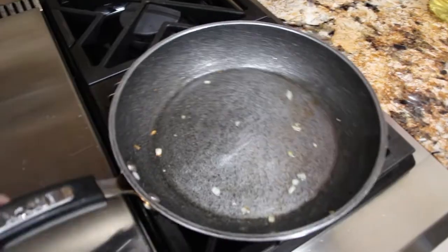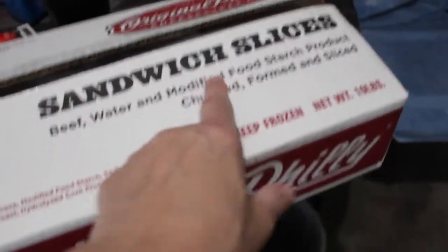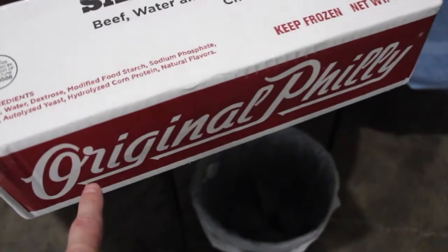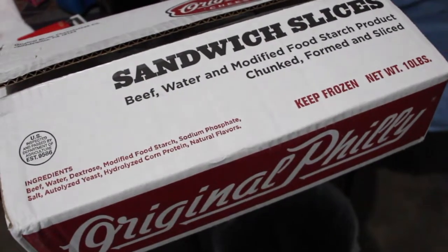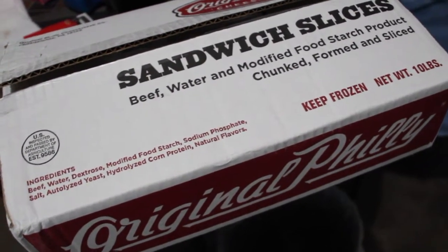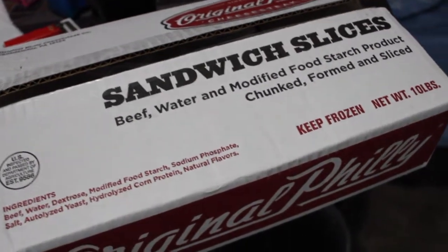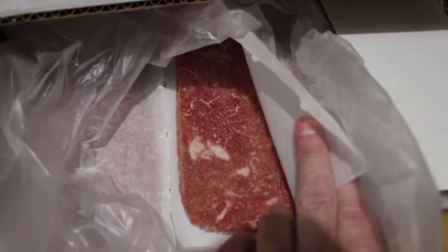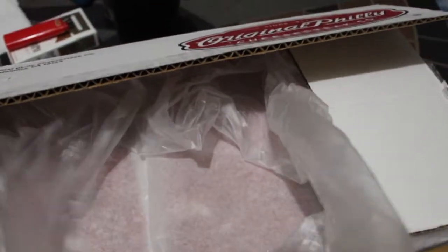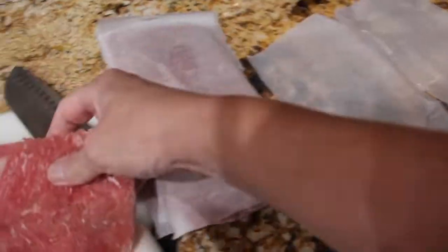I'll place the pan back on the stove. The steak that I used is sandwich slices, so I use like three slices. It's almost like the steak and cheese — the Steakums. But this one I buy at a wholesale market. This steak I find to be a lot better. We used to use this at our restaurant. I have three slices of steak that is thinly sliced.